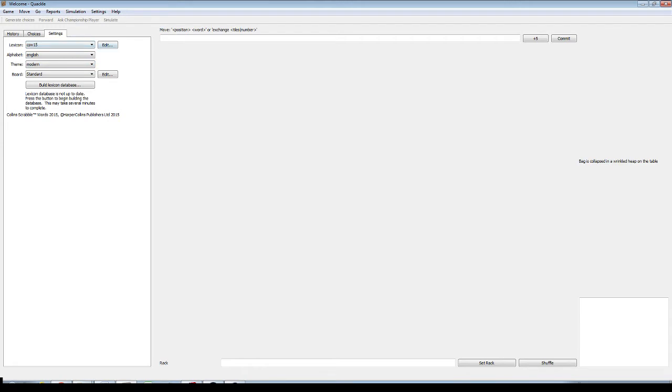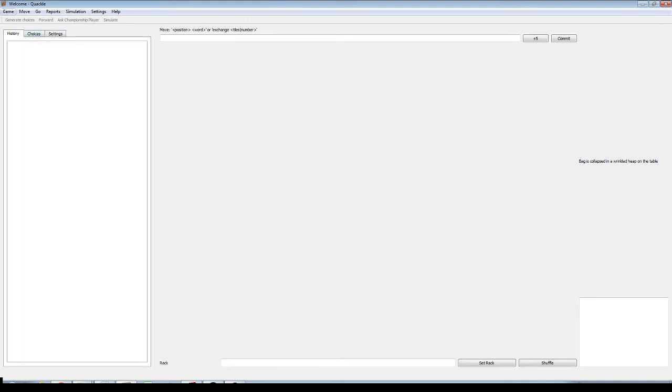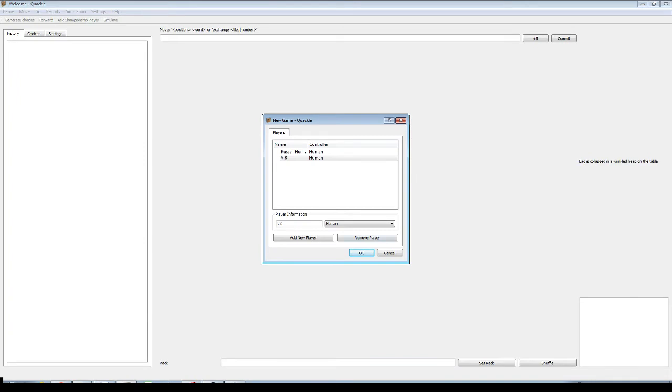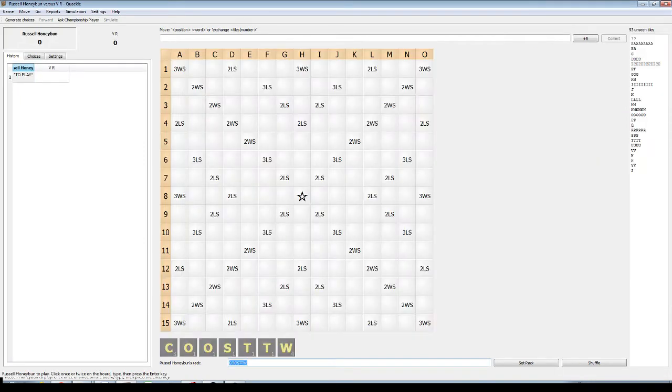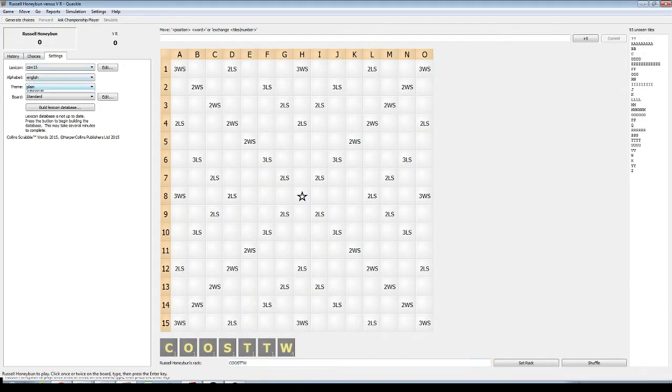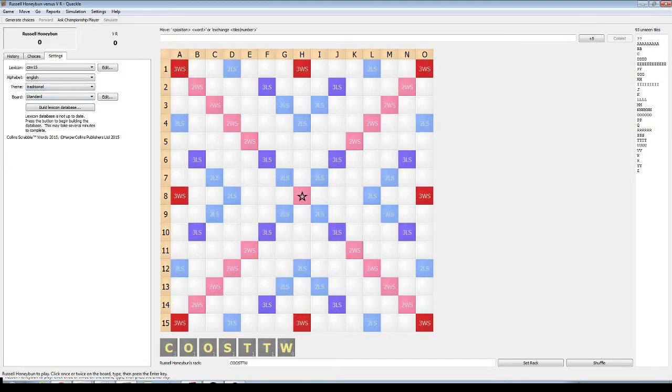So this will tell you your bags, your distributions, etc., and what comes out. So have an experiment with that. I've got it set to modern. What if I set it to plain and I start a new game? Okay. Plain. Traditional. Okay. I might use that. Traditional and there's modern. You use what you want. I'm going to stick with traditional.